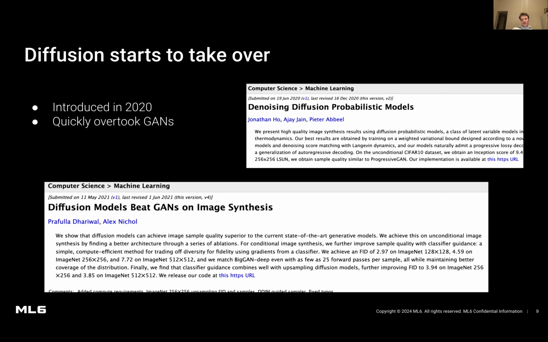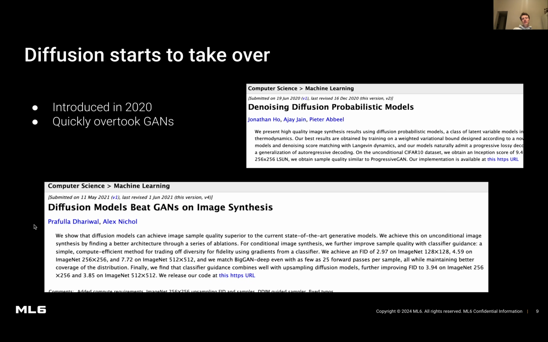So diffusion came around 2020 with the original paper by Jonathan Ho and others called Denoising Diffusion Probabilistic Models. And then a bit later, some researchers at OpenAI released the paper Diffusion Models Beat GANs on Image Synthesis.